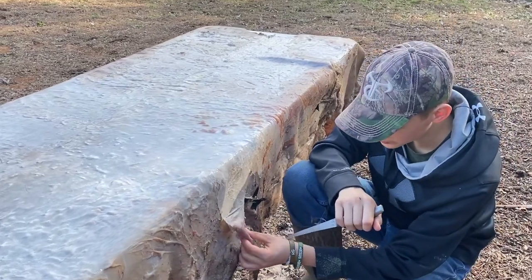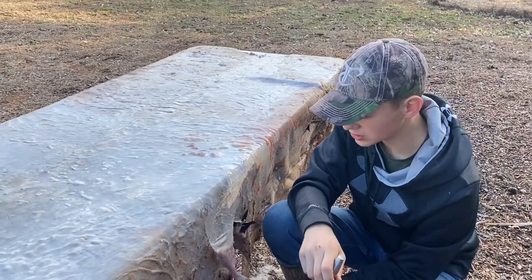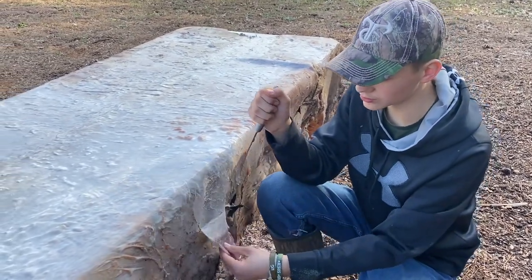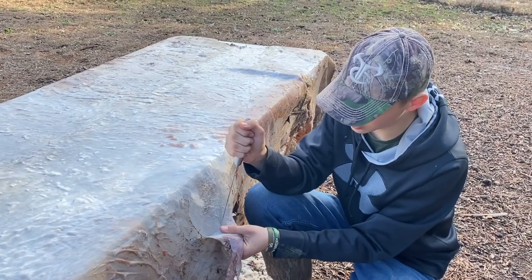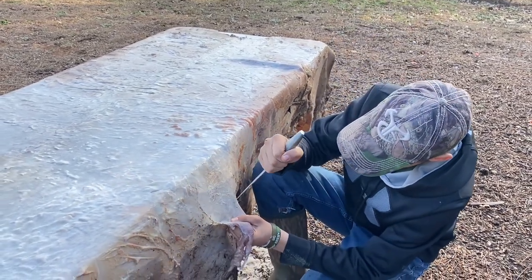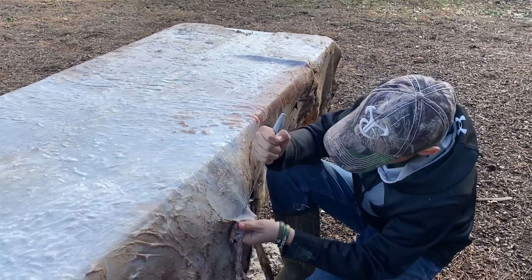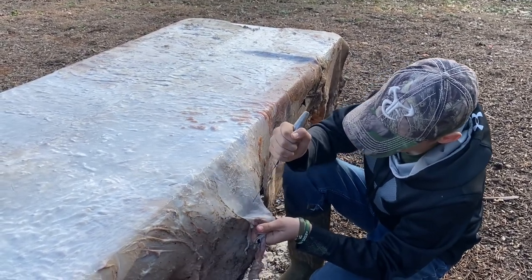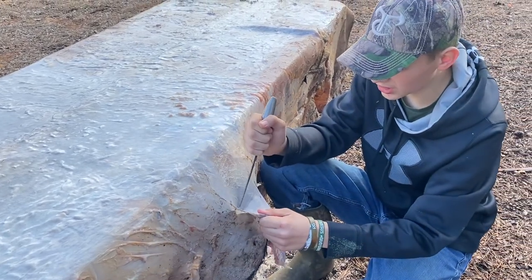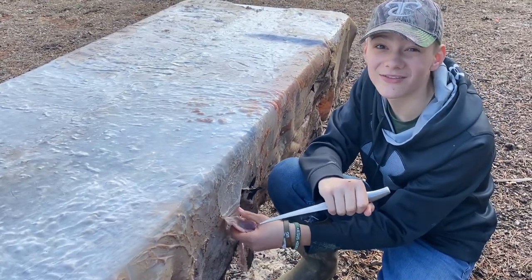All right guys, so I cut the pressure washer off because I was getting a little scared, because in spots you see where it was going through the hide. So I picked up this old fillet knife, and right here where the flesh is, I'm just kind of fleshing it, going down, trying to pull, getting it all skinned away, or at least trying to. And the dogs won't leave me alone. So we're gonna hopefully get this done. We can put the tannin solution on it and wash it and do all that good stuff. But I think I'm gonna be here for a while. So my cameraman's gonna move you around, give you some angles while y'all listen to some music, because it's gonna take a very long time.